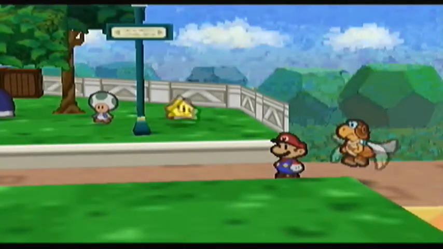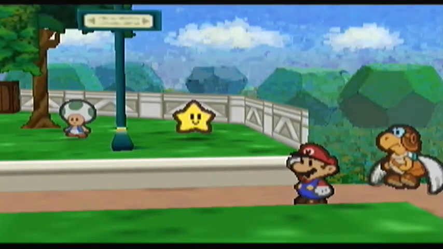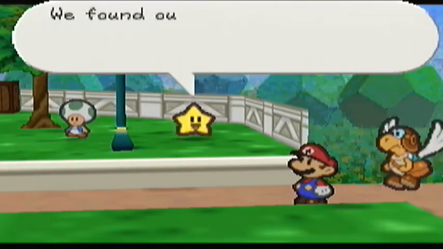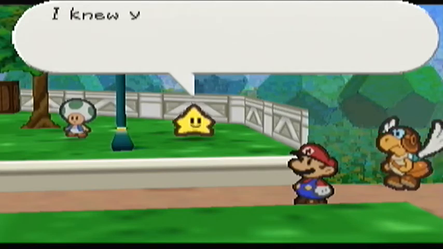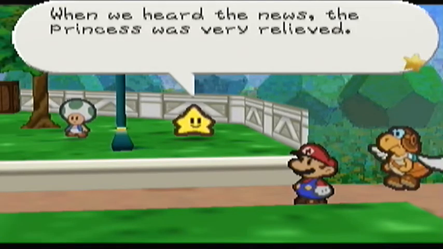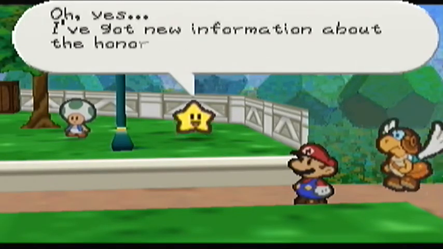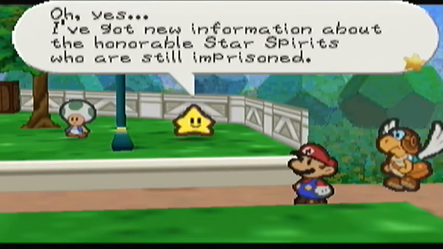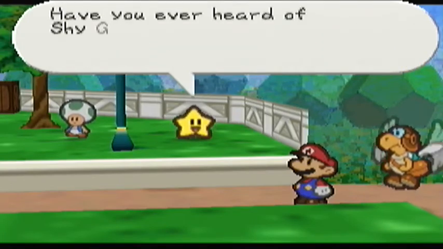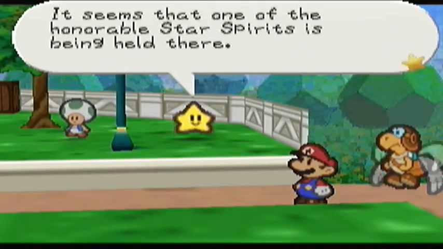Mario! Mario, good to see you. We found out that you defeated Tubba Blubba. I knew you could do it. I just knew it. When we heard the news, Princess Peach was very relieved. Oh yes, I've got new information about the Honorable Star Spirits who are still imprisoned. Have you ever heard of the Shy Guy's Toy Box? Seems that one of the Honorable Star Spirits is being held there.